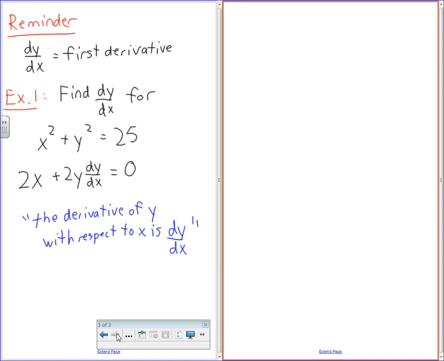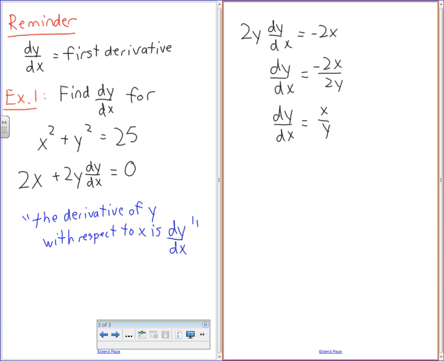All right, so when it says find dy by dx, can somebody suggest what I might want to do? I want to find dy by dx. Yeah, you got to isolate, right? Very good. Okay, so I'm going to say 2y dy by dx equals negative 2x. Great. Excellent. Wonderful. Last step is going to be what? Divide by 2y. I thought you said dy. Yeah. dy by dx equals negative 2x over 2y. So dy by dx equals negative x over y.